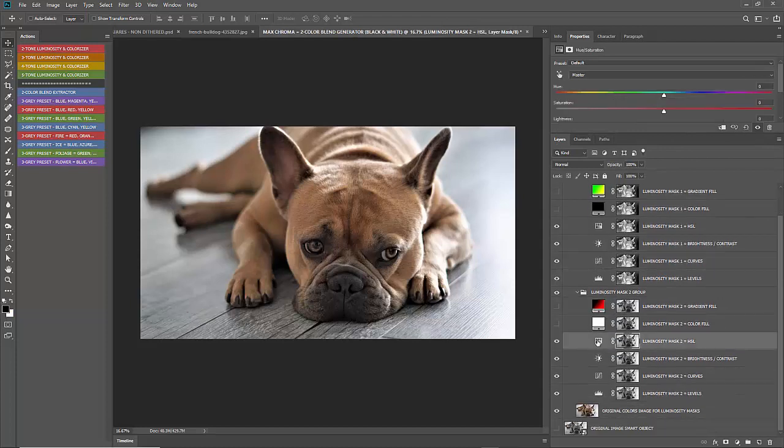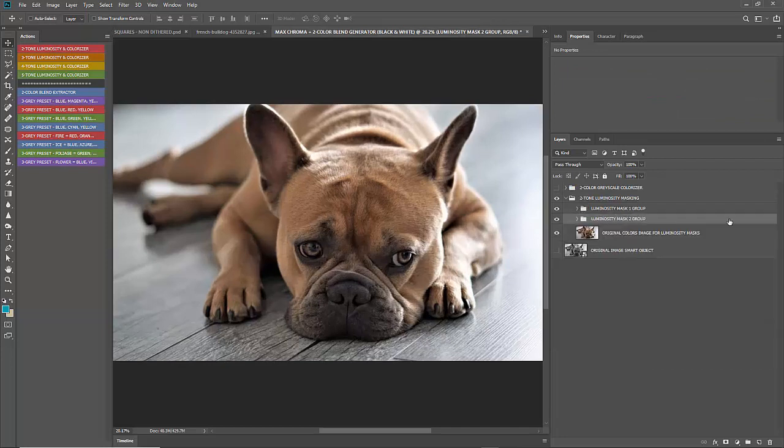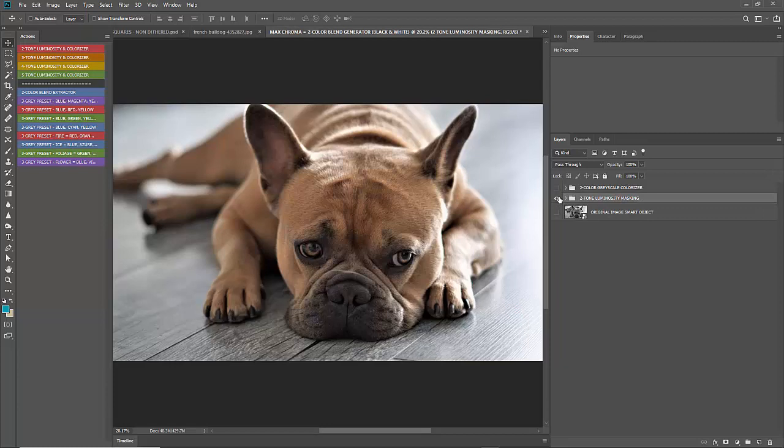Let's go to this one, do the saturation. So now you see it's enhancing the saturations of the lighter tones, not the darker tones. Okay, and that's basic luminosity masking with two tones. I'll make other videos that get into the difference between luminosity masking and what a lot of my other actions I have available do, what I would call chromaticity masking. You're actually getting into the color tones as their own points.